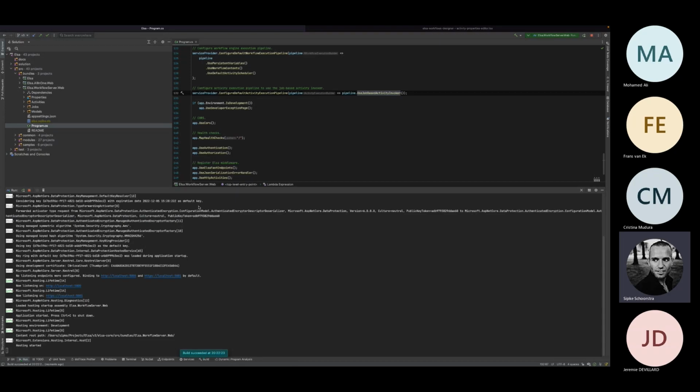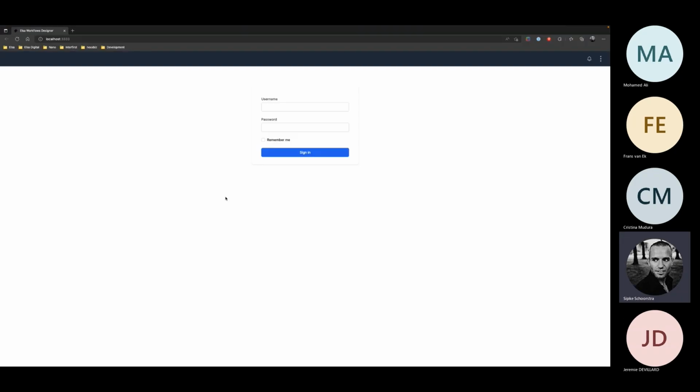So they are written as C# classes, and they would then automatically become available as activities for the user to add to their workflow. And as a demo, I created a sample job, not an activity, but a job called index blockchain.